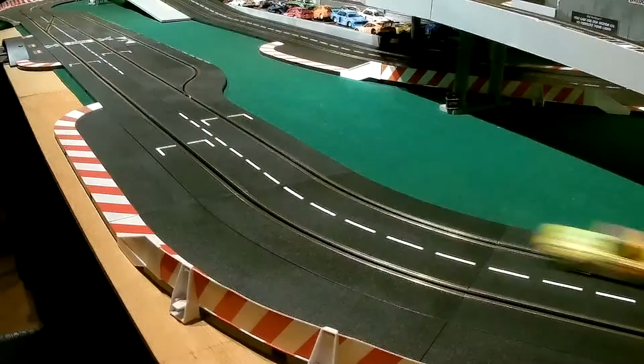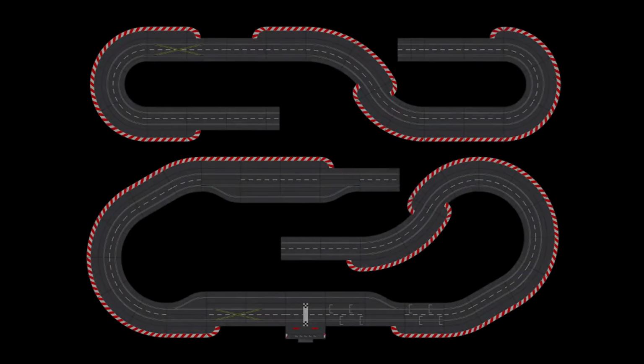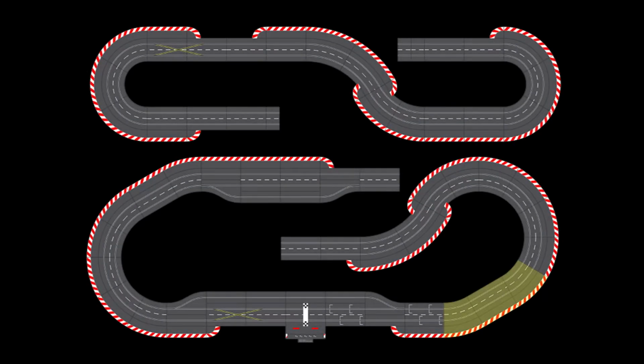Right, let's see that from the back as well. You can see how that's disturbing the path of the car the whole length of the straight. This needs to be changed. And it needs to be changed in two places as well, because it's the same setup at the end of the main straight into the back straight. So the same problem happens on both straights.